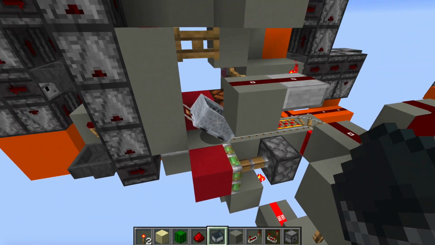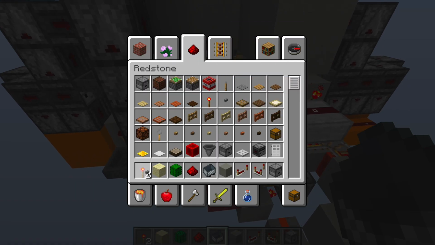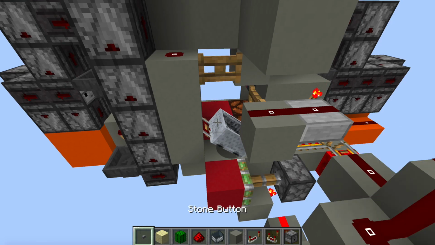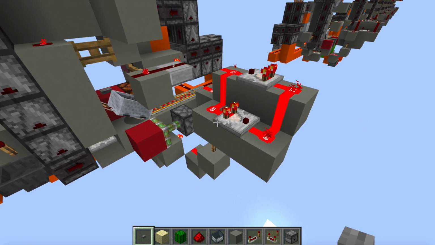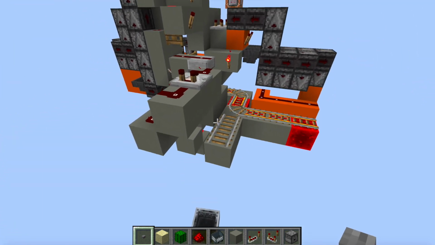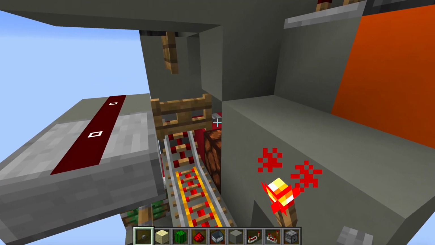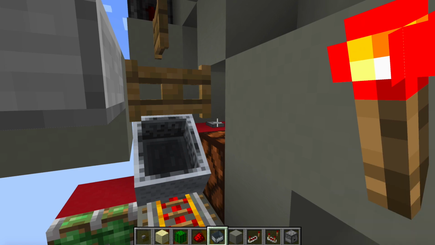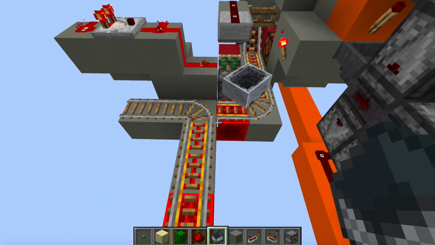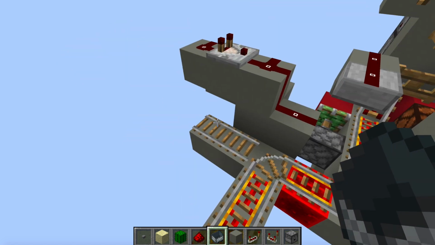So we're going to stick a cart there. And I'm actually going to also grab a button. I'm going to stick it there. Ooh, I was almost fast enough. Let's try that again. So see that almost immediately after that, it unpowers.